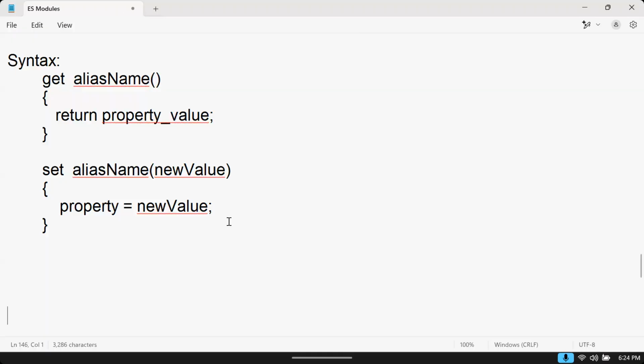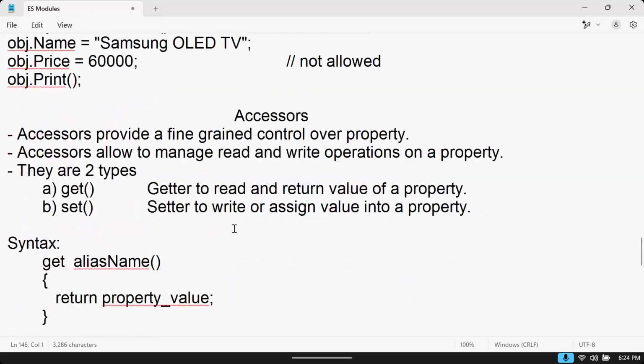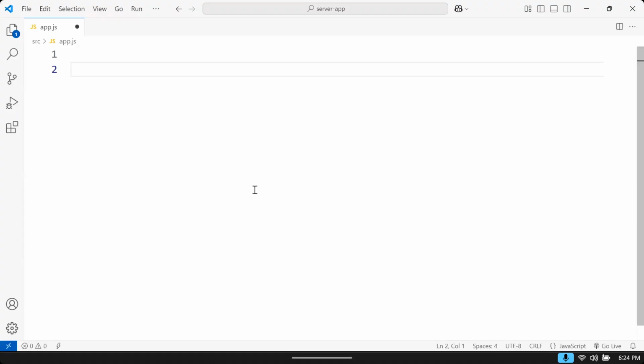That program I already gave, right? So I'm having a class Product. In this, I'm having some underscore product name.